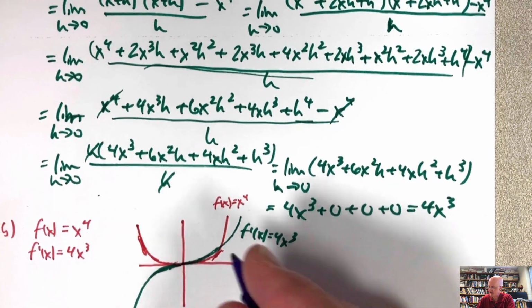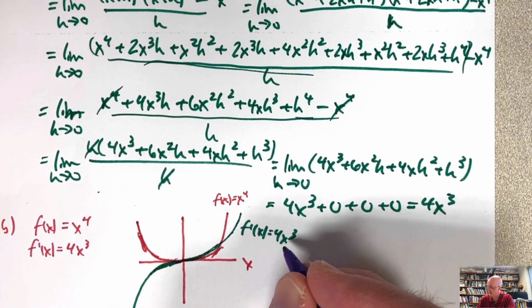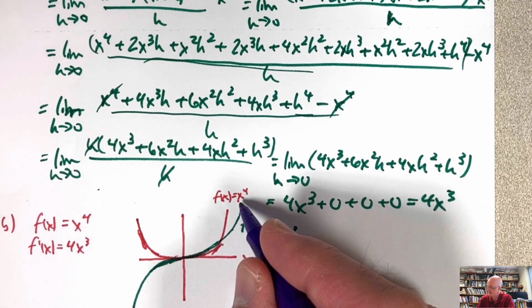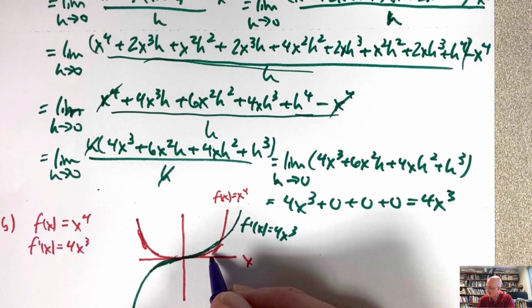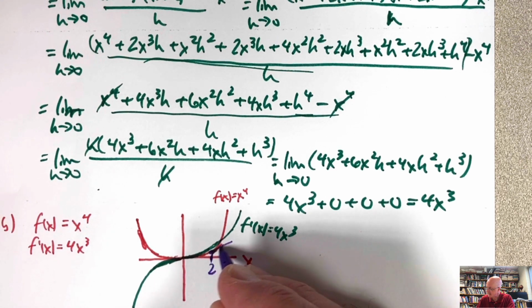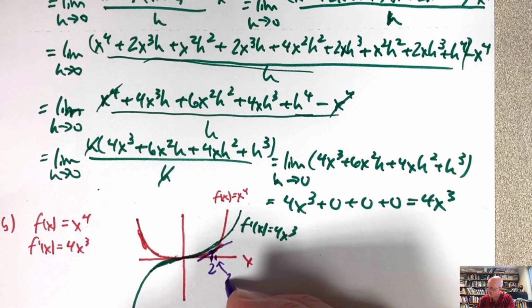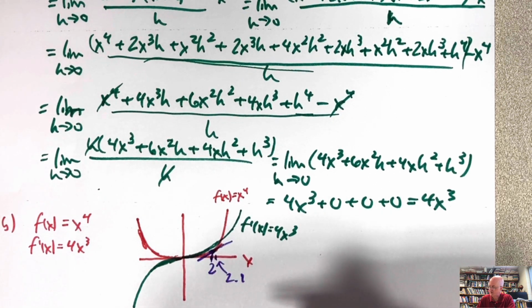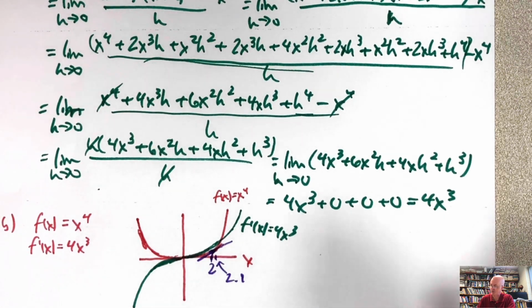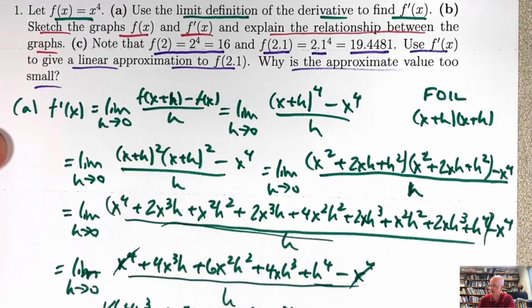The derivative, let's pretend, let's see, where is 2 here? I guess 2 to the 4th would be 16. 2 cubed times 4 would be 32. The derivative function is going to be higher than the original function when x is 2, so we could pretend 2 is maybe right about there. We're going to be using the tangent line to approximate the red graph there, near 2, in other words, when we plug in 2.1 in particular. And you can see, because that tangent line is below the red graph of the original function, it's going to underestimate it. The approximation is going to be too small. That's the answer to the question as to why the approximate value is too small.